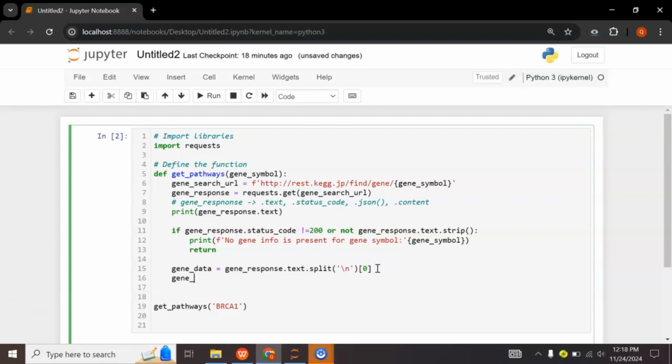Then we will use this gene_data.split. Then we'll split this line further by tab, and will store the 0th position into the KEGG gene ID.